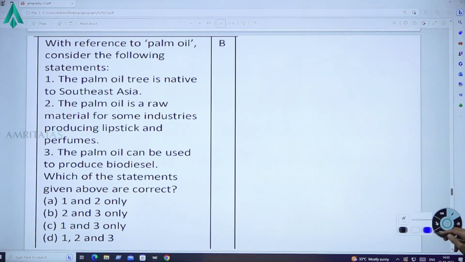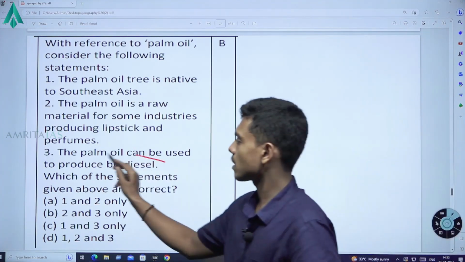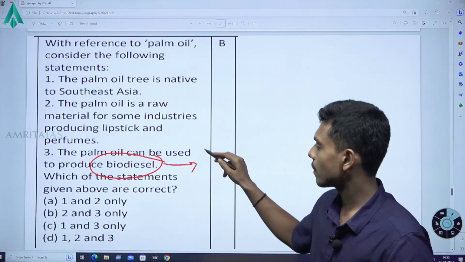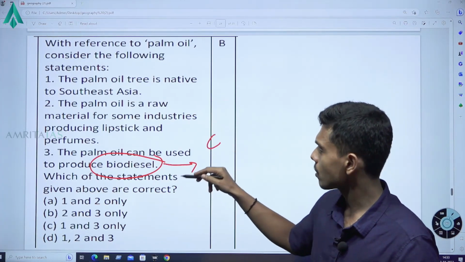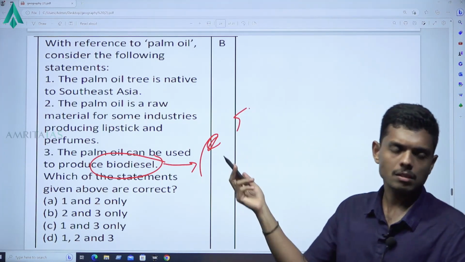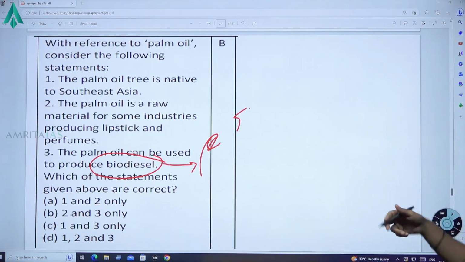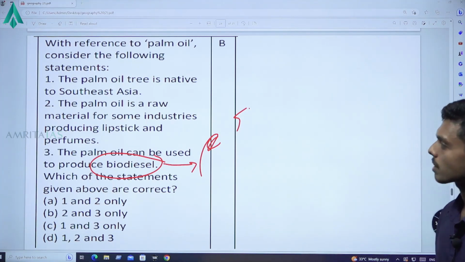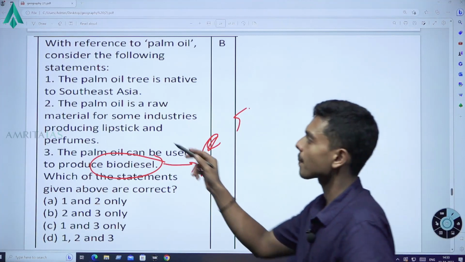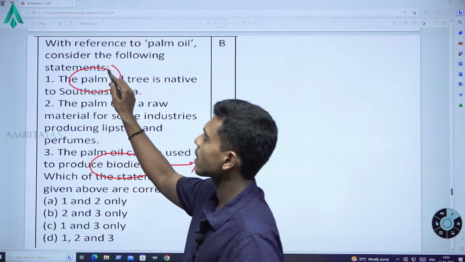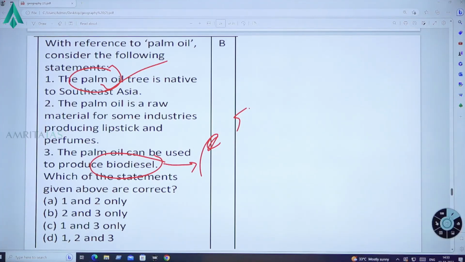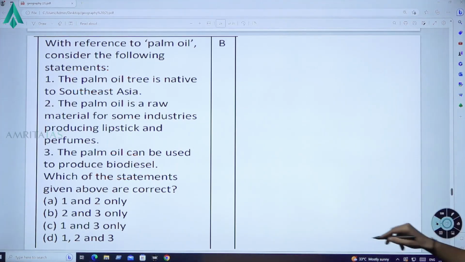For example, they asked a question about biodiesel. So this year they can ask about bioethanol. What is stage one? There are four classes of biofuels, right? What is the difference between them? All those things. Also, we are planning to expand palm production in the Andaman and Nicobar Islands, so a question regarding that can be expected.